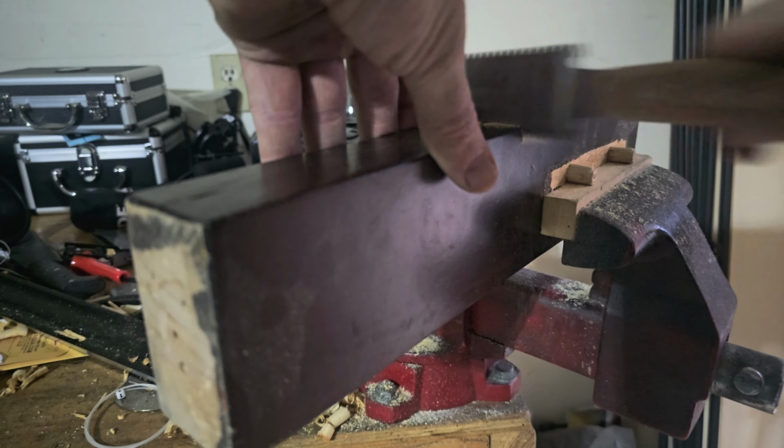Well, time to start over. Well, this is looking good at least. I couldn't find any wood without knots in it, unfortunately, so this is gonna be for the back anyway, so maybe it doesn't matter. Okay, progress here.